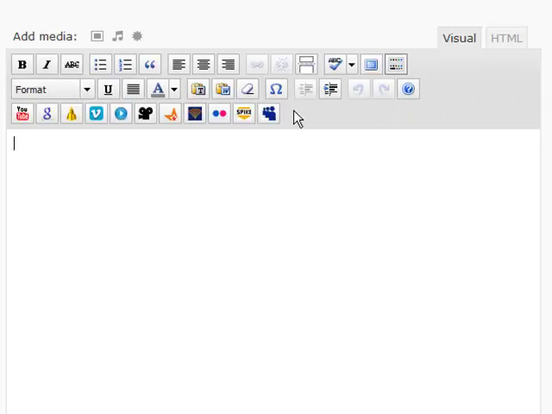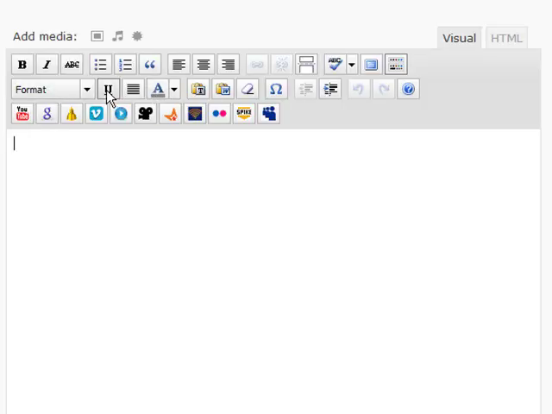Before I explain these options, I want to go down here and look at these little buttons that you probably noticed here. There's the YouTube, this one's Google Video, Vimeo. All of these buttons represent websites that host videos. MySpace has videos on it, Spike has videos on it, Flickr has videos on it. And you can click one of these buttons and it allows you to embed a video. Like if I click the YouTube video button, it'll allow me to embed a video from YouTube right into my page. It's pretty neat. We'll go over that more in the media chapter of our training.